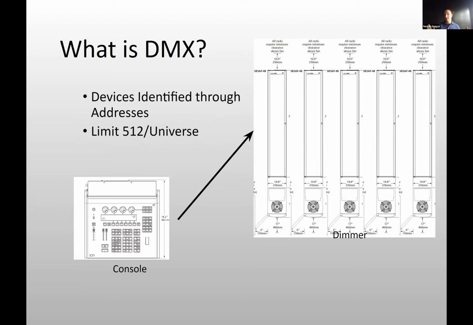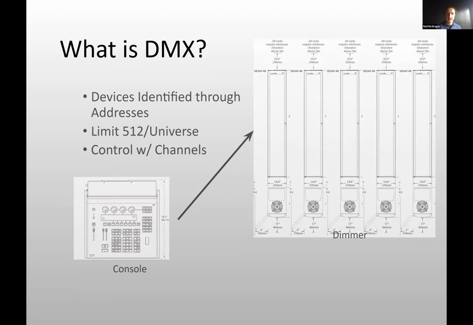You control addresses with channels. Console, control, channel, all of these start with a C. That is the only way I have ever been able to remember. There are addresses at the fixture or the device, and the console has channels. They sound like the same thing right now. They're very slightly not, and if you get them backwards, it's frustrating, and you will confuse yourself and others.